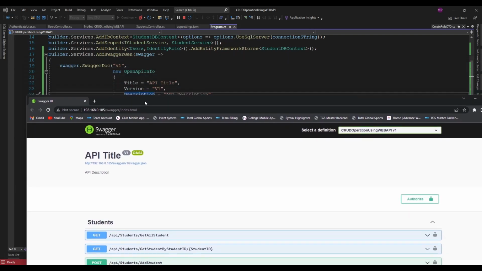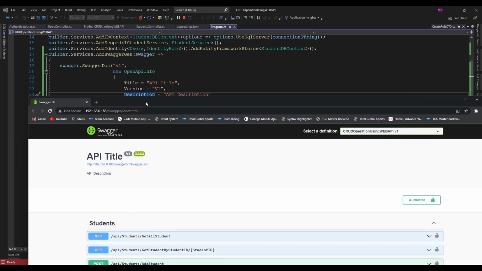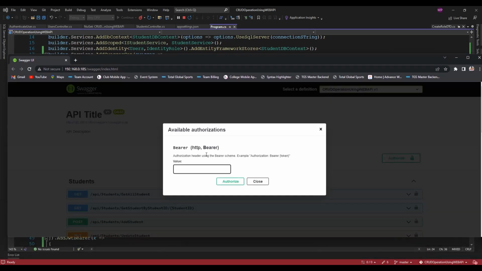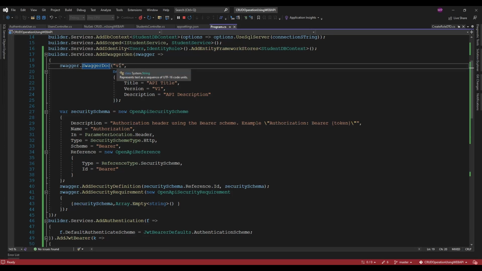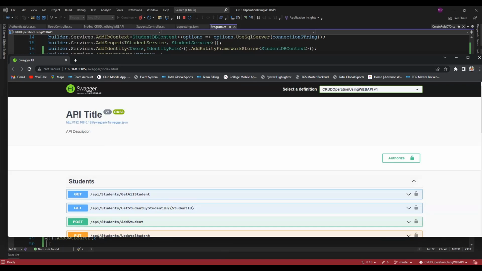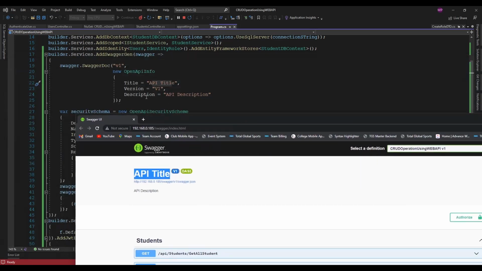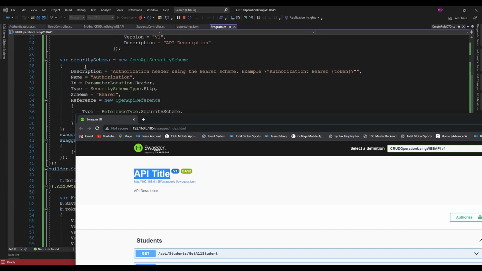Okay, so now you see that document detail and this authorize button and this text, all of that is coming from here. Like if you see here in Swagger documentation, I just added that document here, document name, and that document info, like API title, I just added as API title, so that is displaying here. Then that version, then description detail, and here is the security scheme.